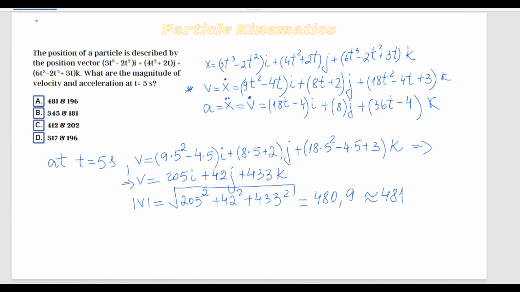Now, especially when you're on the exam, you want to check the results and see if you have any results of 481 showing up. I'm noticing that option A is giving me 481 for the velocity, and there isn't any other option giving me that. On the exam, in order to reduce the time spent on the problem, I would just go ahead and choose option A. But I'm going to continue to make sure that the acceleration is 196.